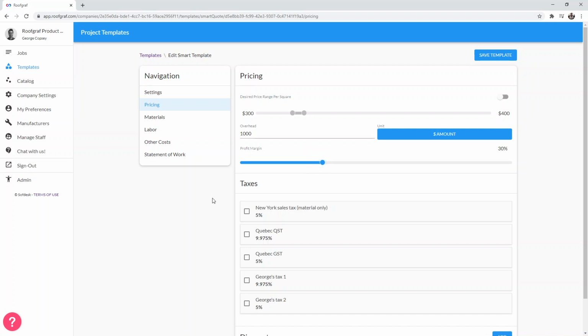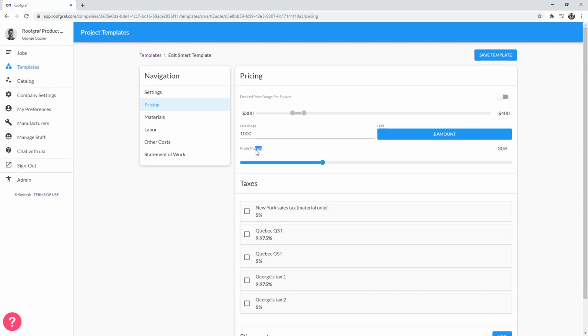And don't forget, guys, this is a template, so it's something that you apply to a project just to sort of automate the estimating process. You will always be able to adjust these values at a per project level. So something in the region of 20 to 35% is realistic.